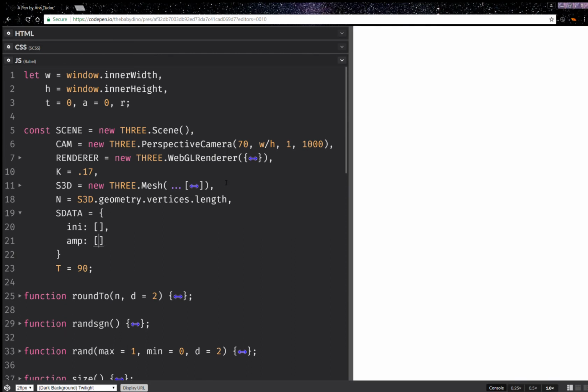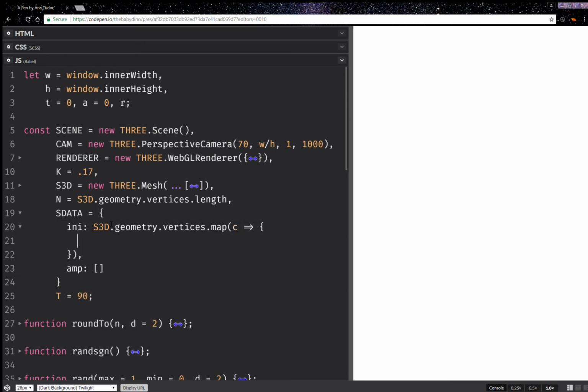Okay, now the initial thing here is going to be, so I'm going to get the initial positions.